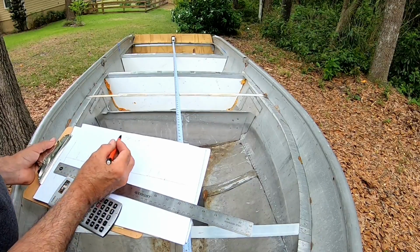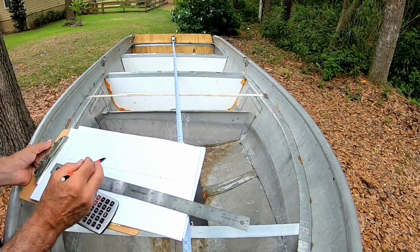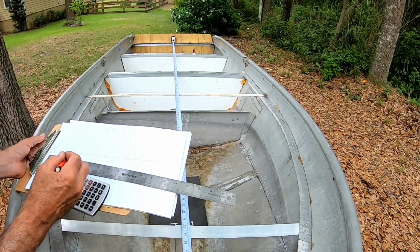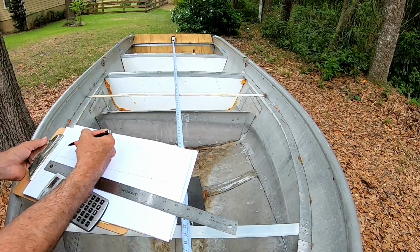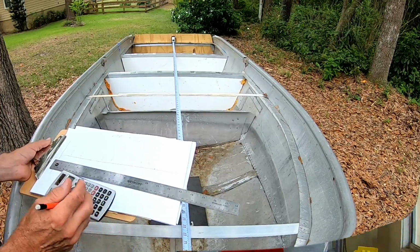Okay, so what I've done is I've got the length overall is 134 inches, and so I set locations of all the major bulkheads and old bulkheads and the framing I already have in place. And now I'm just going to measure across, get a distance, and then I'll true in a nice curve.